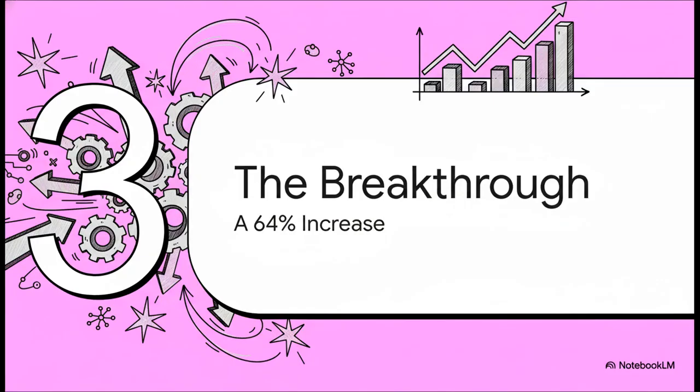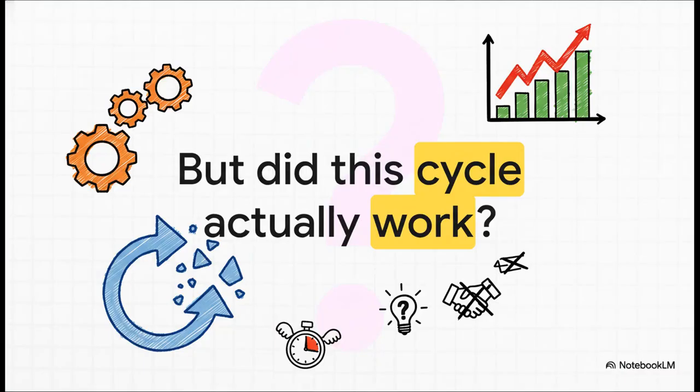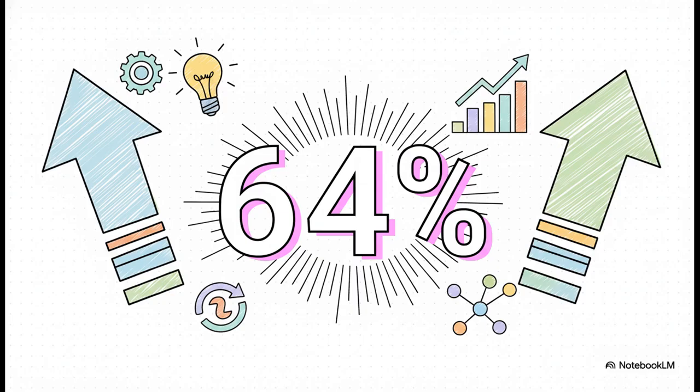So that's the theory, right? It sounds good. But now let's get to the results. This is where this whole thing goes from being just a cool idea to a total game changer. You have to wonder, though, did it actually work? I mean, for this team with the productivity puzzle, did this four-step cycle really make a difference? The answer is a resounding yes. The result was a jaw-dropping 64%. And no, that is not a typo.